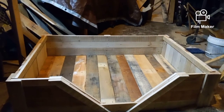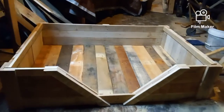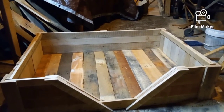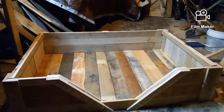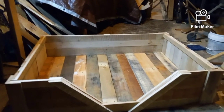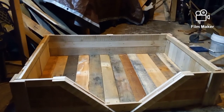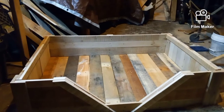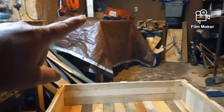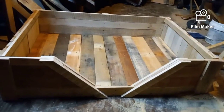And yes, they cost over $1,000. So that's what I'm building next. Since I just did a basic build along, I don't think I'm going to do a how-to video on that. I don't think I'm going to film it. But that's my next project. No, it's not. After this, I have to do raised planter beds. Then I have to do the doghouse. Then I have another butcher block top workbench. Anyway, that's just what I have at the moment.